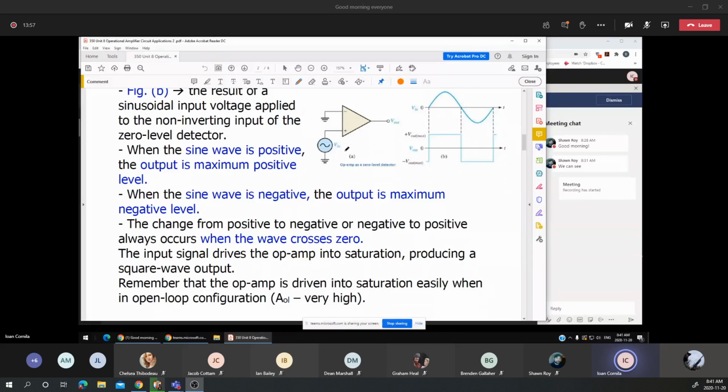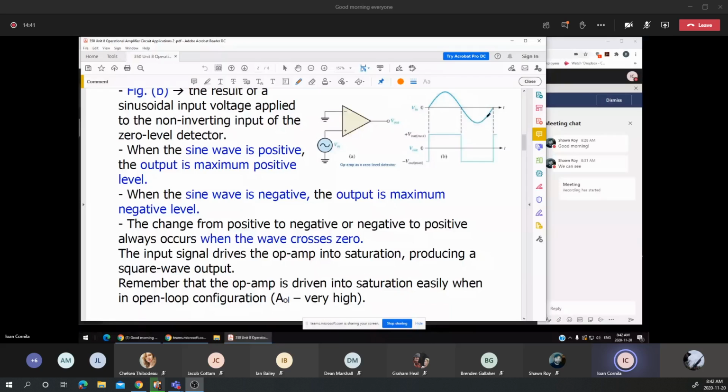If the Vin is less than zero, you notice that at this point, when the voltage goes just tiny below the zero voltage, the output of the op amp will change to the maximum negative. Again, if the input voltage is negative, the output voltage is negative, but having an open loop gain, it goes to the maximum negative voltage. Again, we can use that as an application.